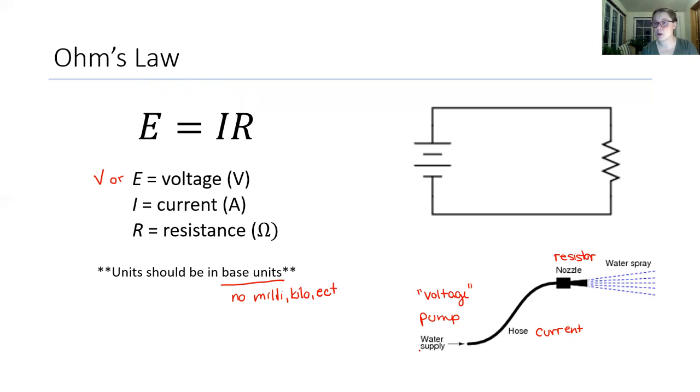We could put a larger pump on. If we think about it like a tap, we could open the tap further, okay? So we could put a larger pump. If we have a larger pump or more voltage, we will also increase current. You'll notice in this case, these ones are directly proportional because they're on opposite sides of the equal sign. If they're on opposite sides of the equal sign, as E goes up, current is going to go up. So the more voltage, the more push, the more movement we're going to get.